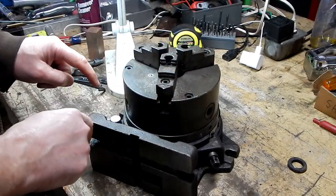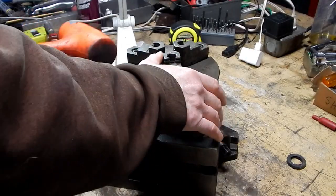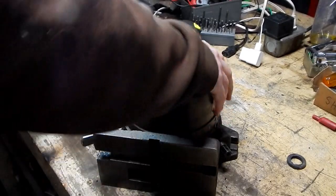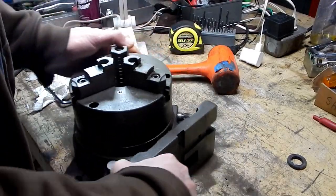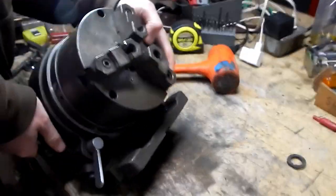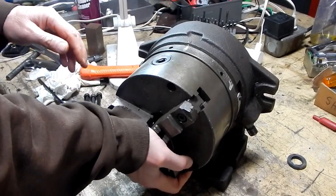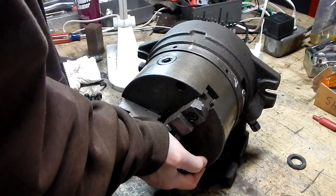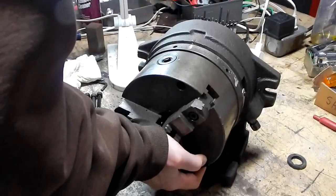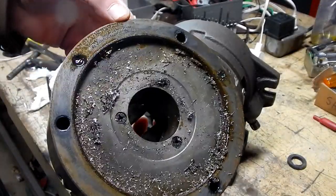going to just remove the chuck, which is a simple matter of removing these three long bolts right here. All right, I took these three long bolts out, but this is in a pretty tight tolerance. A little stuck in there. On a larger super spacer, it's probably not a bad idea at all to have something underneath here so that if the chuck drops out, it doesn't damage anything.